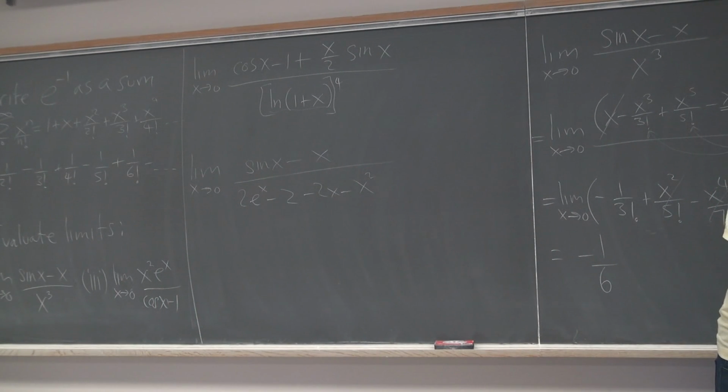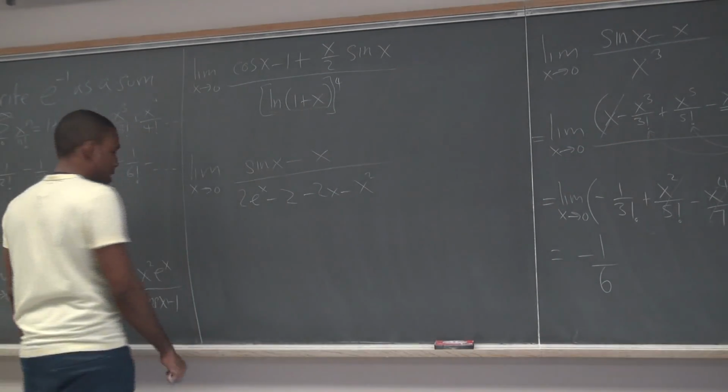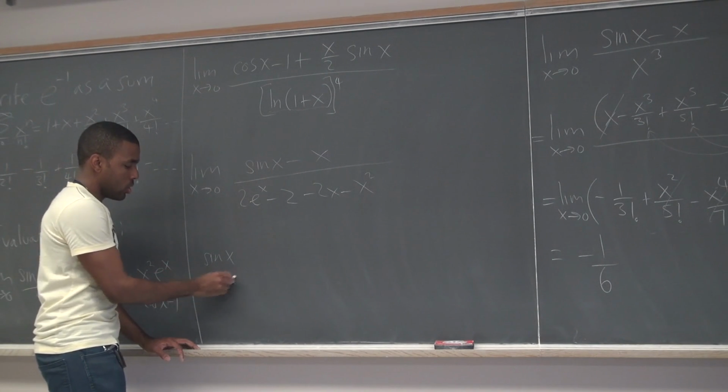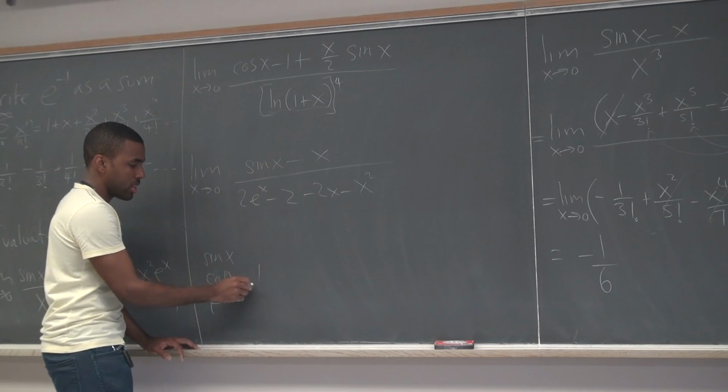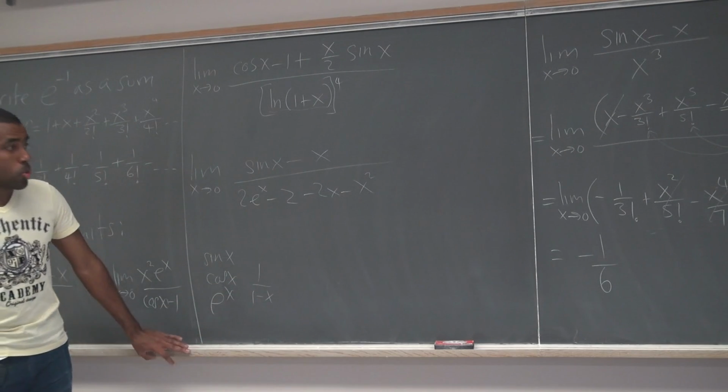Is it always going to involve that we know those 4 or 5 ones that you gave us? Yeah, more than likely, the vast majority of cases, they're going to ask you something with a sine, or a cosine, or an exponential, or something that was like 1 over 1 minus x. It should be something that you can figure out pretty easily. Right.